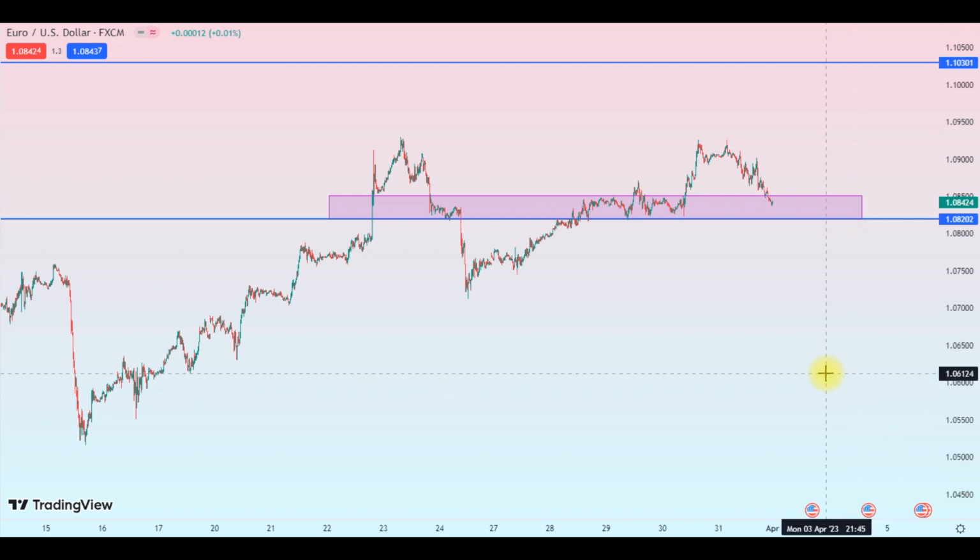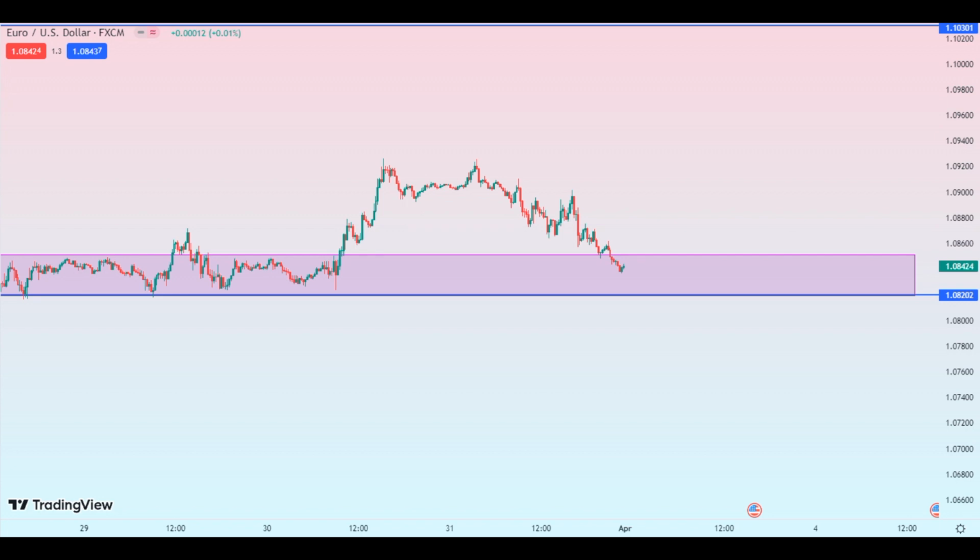For this, I will zoom in a little bit. A reason for entry can be a chart pattern, a candlestick pattern. You can use the Heikin Ashi candles for a trade entry, or a breakout. It always depends on your strategy and what you feel comfortable with in trading. In this case, I will use a breakout strategy.